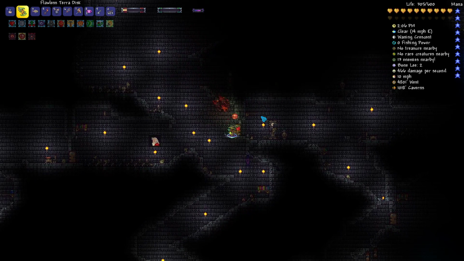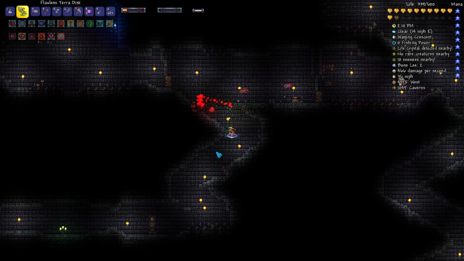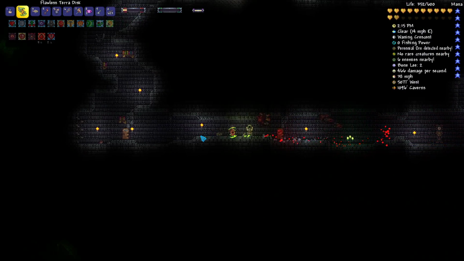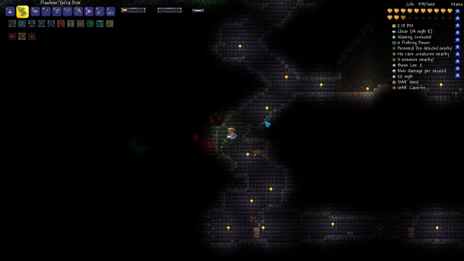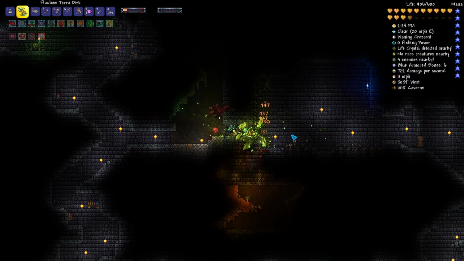Like when I mean super good, I mean like the next upgrade is, I think, the second best or third best rogue weapon in the game. But that, I think, is post Supreme Calamitas, so I'm not getting that anytime soon, of course.